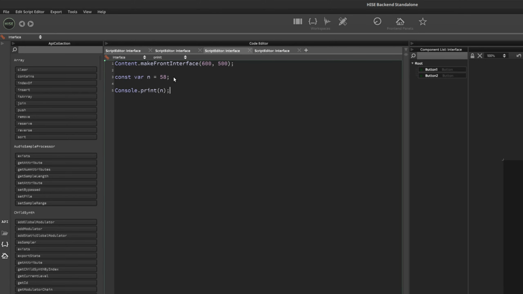Next we can have a string. A string is just text. So if we do const var s for string, and we'll say hello world. Text or strings must always be within quotation marks, and you can use single quotes or double quotes, it doesn't matter. I usually automatically go for the double quotes though.